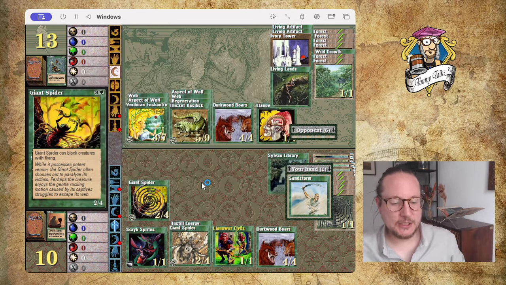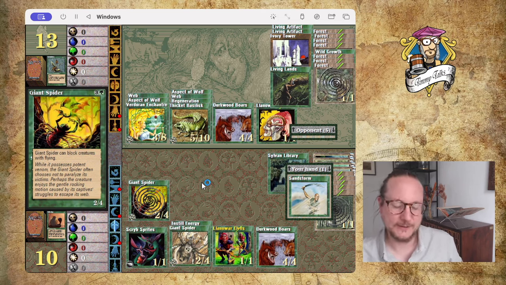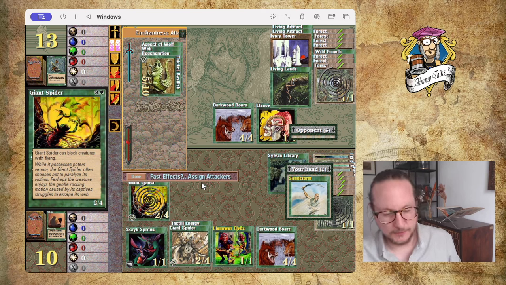Oh, she's gaining so much life and she's doing so well and I am not doing great. I so need to board in a Tranquility. I mean, I've got like 3, right? So I could do it. I think I'm gonna play with 2 Tranquility. There's the attack. 10. I could block with everything and then I can kill it. But is that what I want? I could also just throw a land in front of the bus.